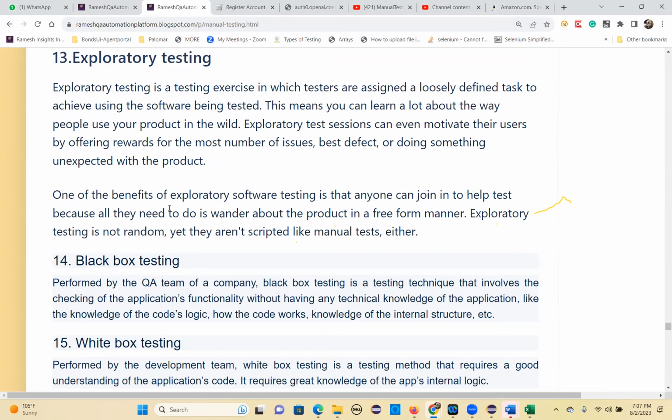Then you perform the testing. Once you learn it and then perform the testing, you have a document, you have all the information, then you test it. That is called exploratory testing.